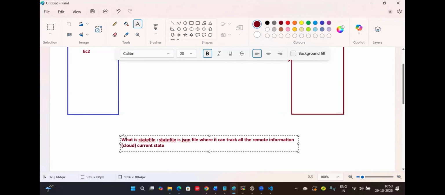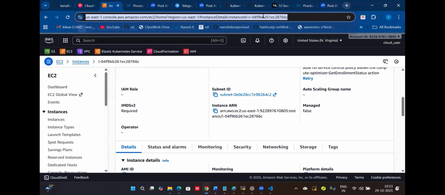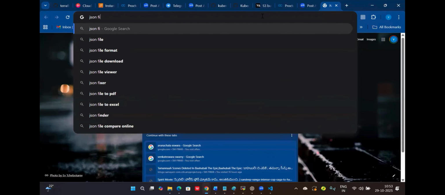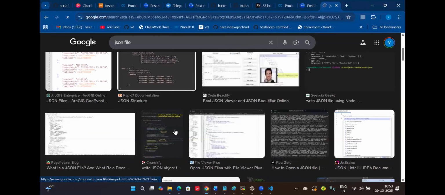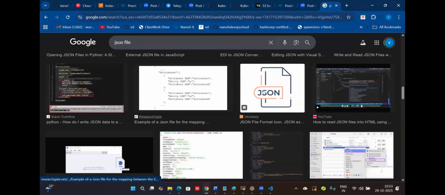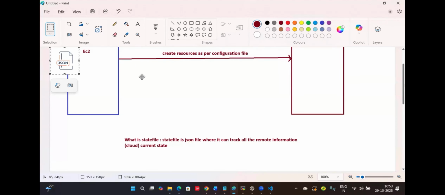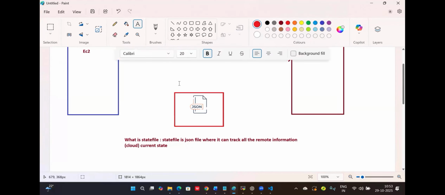Okay. Now, see, this is what? State file. Clear or not?